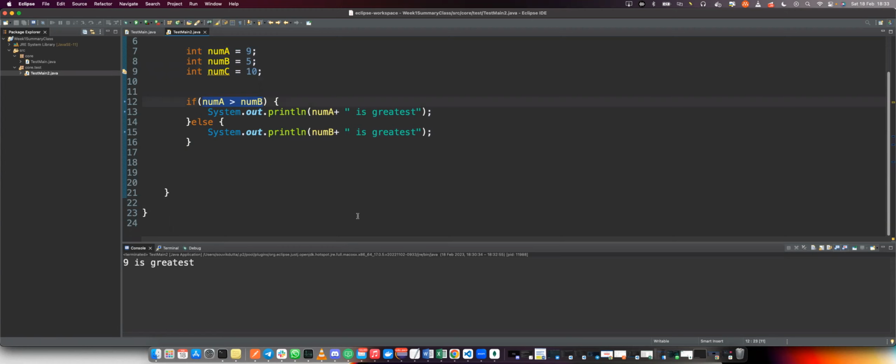What can I do? I can use logical operators, meaning what? Meaning I can say if num A is greater than num B and, meaning double ampersand, num A is also greater than num C, then I can say num A is greatest, correct?